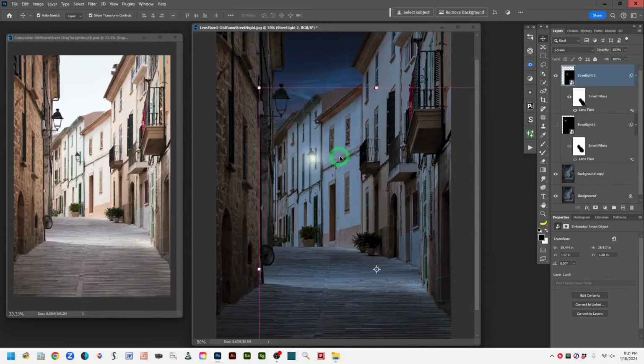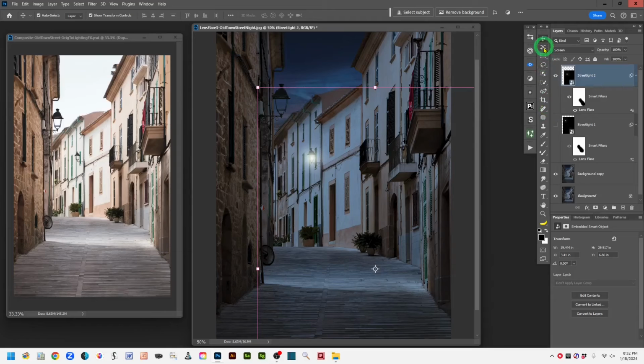And you can, if you want, and I'm not going to take the time to do it, if it looks like this is actually a little big for this light, you could go to transform and transform it, or while you're still here, you can press shift and pull in on these corners and scale it down a little bit. But I'm not going to worry about doing that for this application, just because again, our focus is on creating lens flares, but just know you can resize it if you want to.